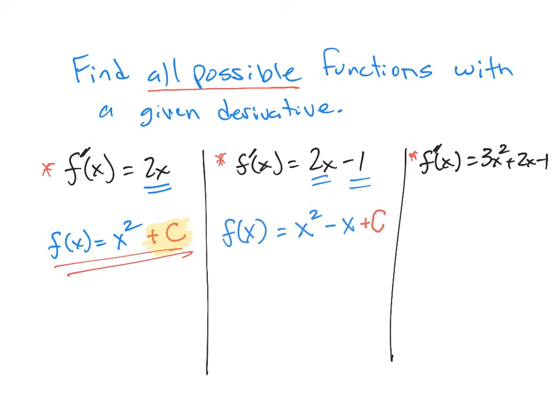And now, once you get the hang of it, it's just a matter of cranking out what we call antiderivatives of each of these terms. We're just working backwards from each term. So when I take the derivative of x cubed, I get 3x squared. I already did the function that has a derivative of 2x, which was x squared. I already did the minus 1, that was a minus x. And then we don't forget the plus c because we're finding all possible functions.